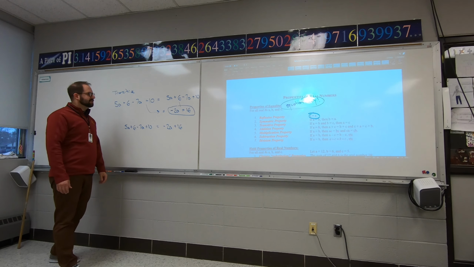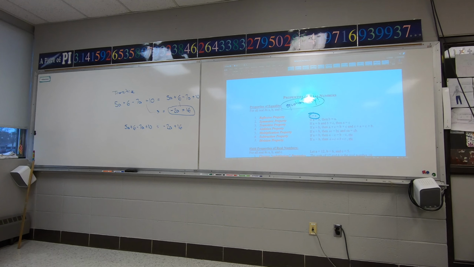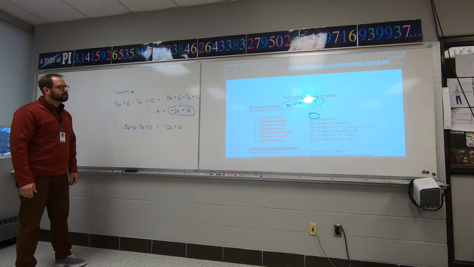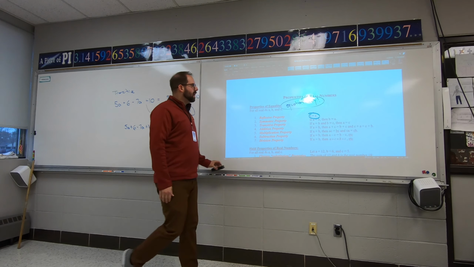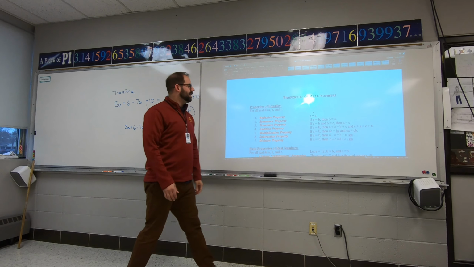So sometimes it's nice to know that you know what the answer is, and then you can start to fill in the gaps later. Okay, questions about what transitive is? Beginning to the end of the problem. Okay. Sometimes it's useful to show what you started with and what you ended with. But it's usually when you're simplifying, you're not really solving anything when you do that. Okay, now, the last ones.